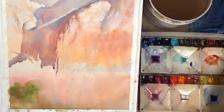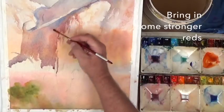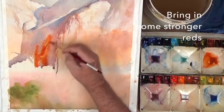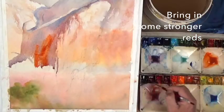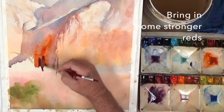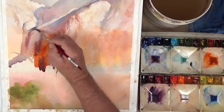I still want some warms down in here, so let's not make it too cool, but let's go ahead and get some warms down into here, and then we can always pull those back. We get down into this area. Down in here, we want a lot of stuff going on.